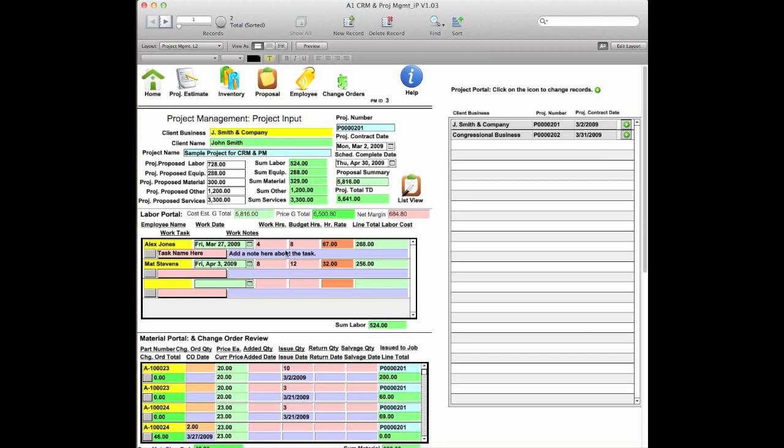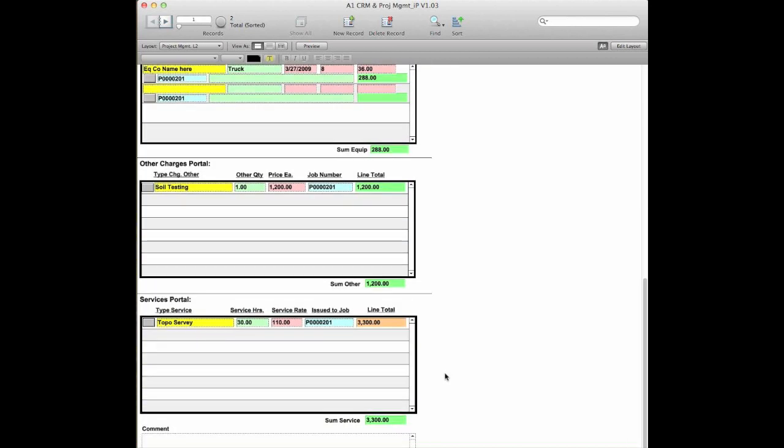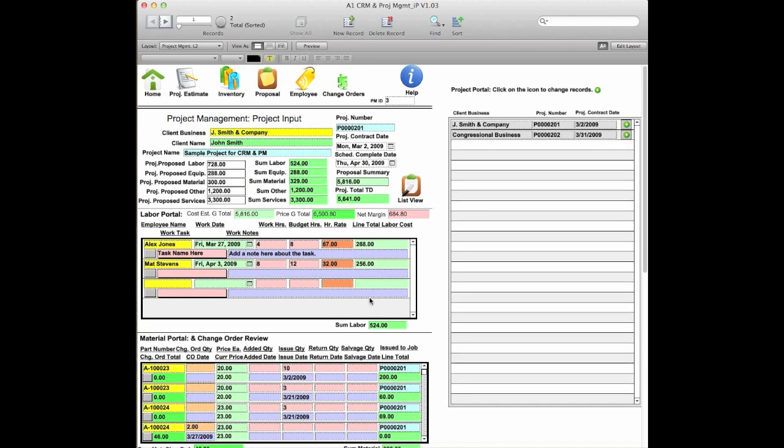The actuals, this is where we document the actual performance for the items that are related to this area above here, and we take those actuals based on labor, materials, and so forth in these particular screens. As you go down through the screen, you'll see each one of these has an input area on a portal where you can take the actuals that are being done and add them here. And they'll summarize on each area and then back up to the top.